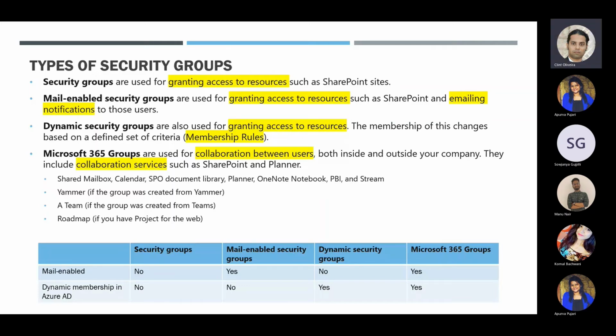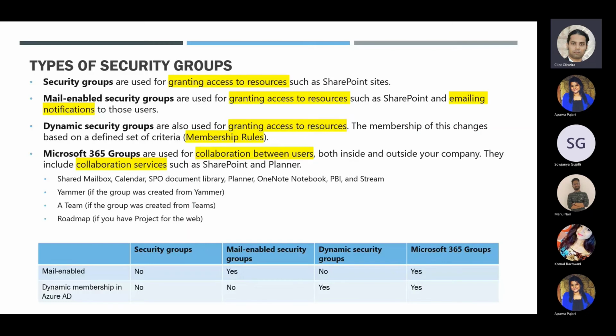Your dynamic security groups are similar to security groups, the only difference is the membership rules. So the membership within those dynamic security groups is dynamic. If a user is added to the finance department, the user is automatically added to the group, thus would inherit permissions to, let's say, that SharePoint site. If a user is removed from that dynamic security group, the user would be removed from that SharePoint site, or the permissions wouldn't be granted anymore.